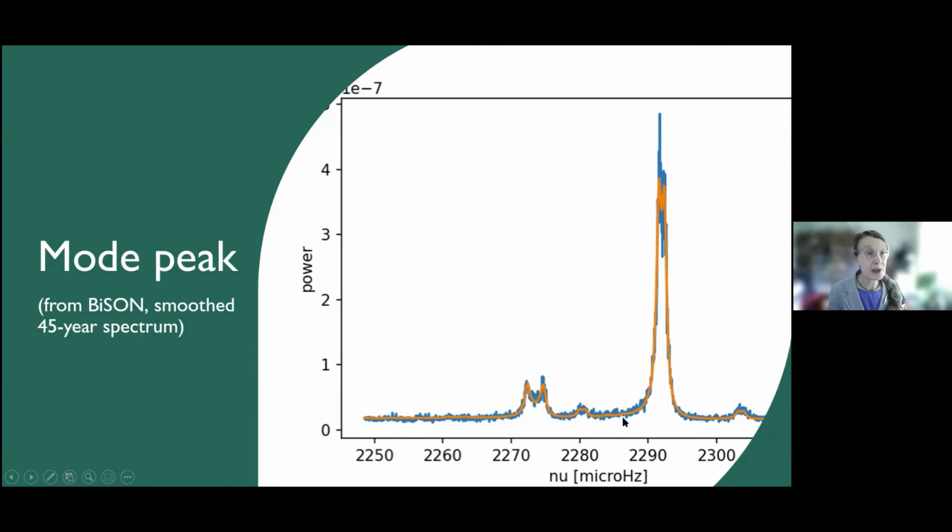And in fact, if you look closely, you can see that peak is not completely symmetric. It's steeper on the higher frequency side than the low frequency side. So you can also measure the asymmetry, which I'm also not going to talk about. And very often we just fit these things to the power series. And I say we've got 45 years of BiSON data. That gives you an idea that we've been collecting these observations for basically 4 solar cycles now. So we've got quite a lot of data to go at.